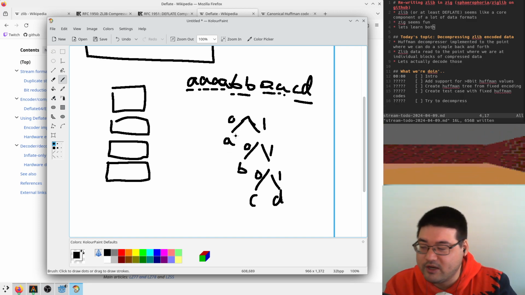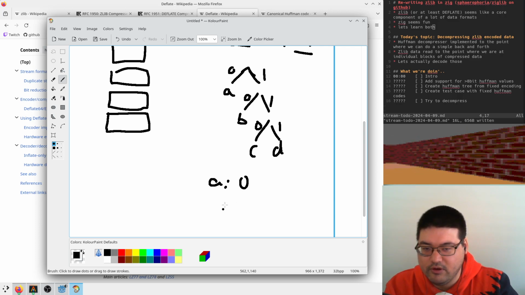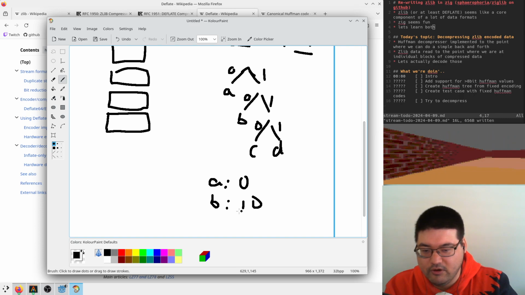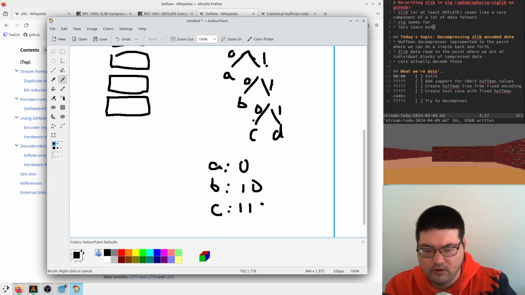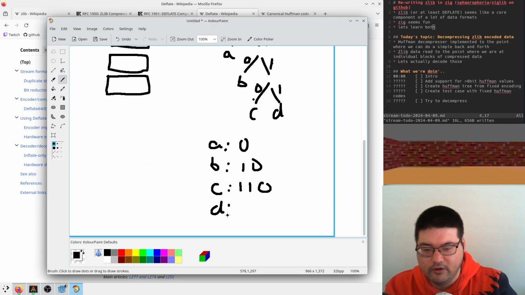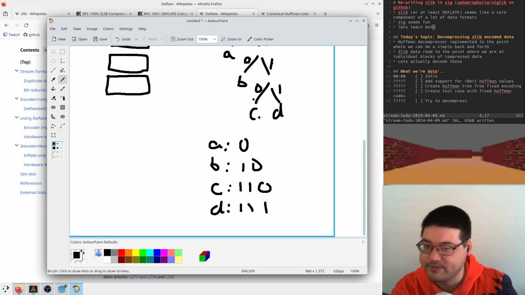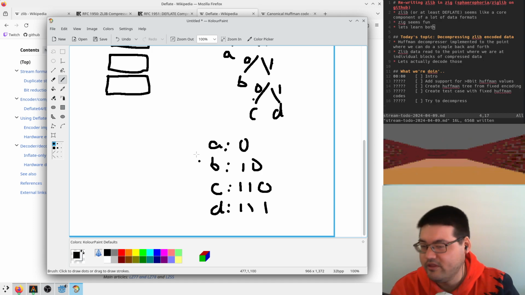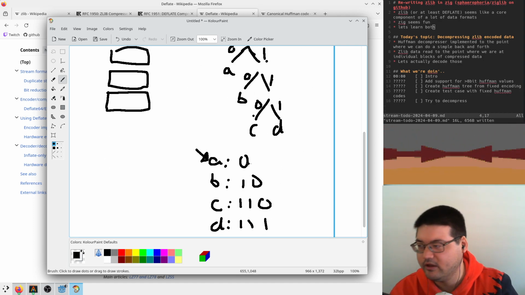And so you end up with a code book where A is 0, B is 1, 0, C is 1, 1, 0, and D is 1, 1, 1, according to this tree. And so what ends up happening is that if you pack these zeros and ones into a bit stream, then A can be represented in a single bit instead of 8 bits in a byte.